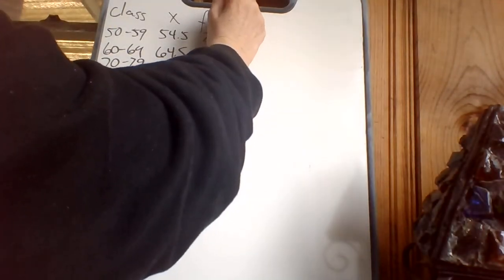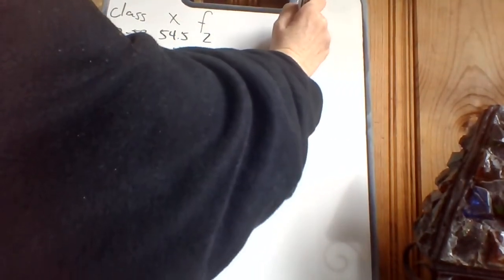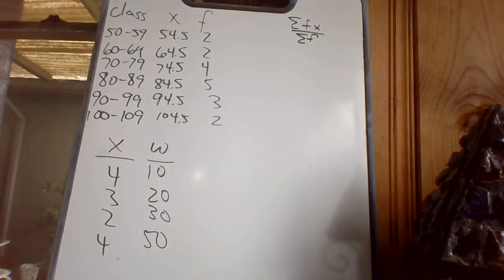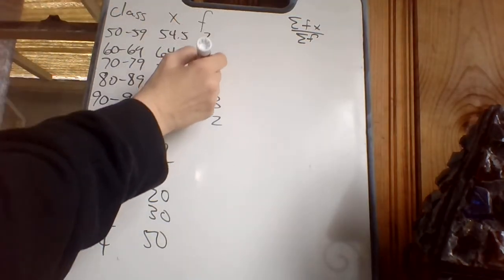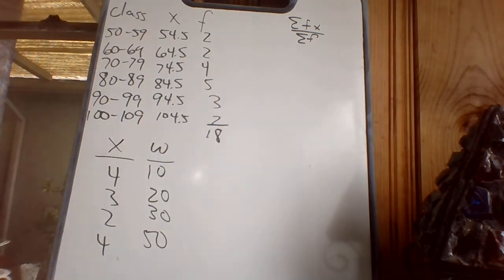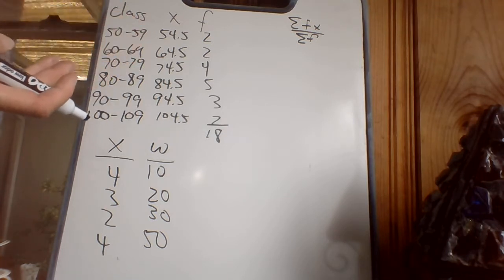What this does is find an approximate average for the frequency table. It's not the real average, but it says the sum of the fx over the sum of the f. The sum of the f's is just the total, and I only have 18 residents listed there. Now, I know there are two people in the 50 to 59 age range, but I don't know how old they are. They might both be 50, they might both be 59, but I'm just going to guess they're both the midpoint.